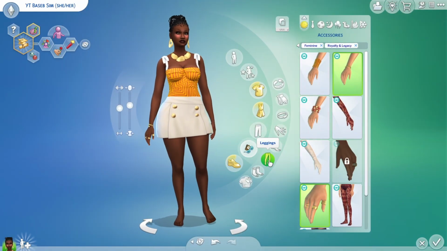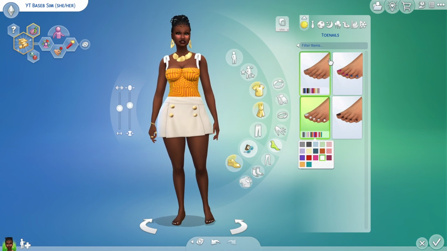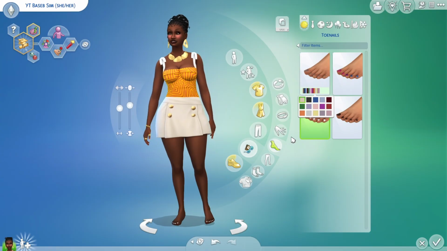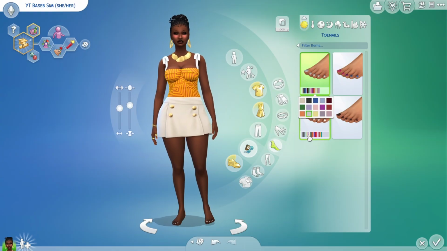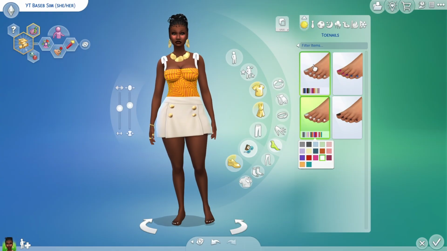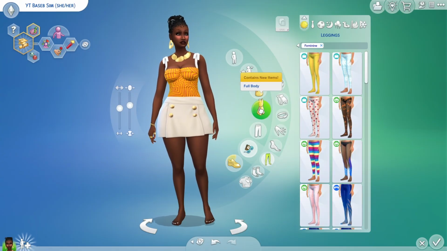And then we go back to accessories, and then we click the toenails. Base game, you don't have to have any of this. I will point out there's a difference between this set of polishes and this set of polishes. They are the same color, but if you look, this white is not as bright as this one. Okay, so if you want bright toes, pick the bottom set. This one's more diluted. It's like, whatever. You know what I'm saying? Now, totally up to you.